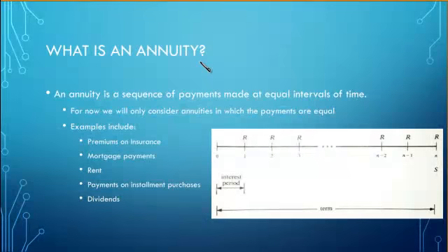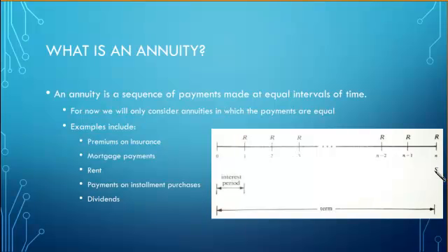What is an annuity? An annuity is quite simply nothing more than a regular sequence of payments. In this diagram, we see that each payment has a value of R. So R could be 100, 200, 300, whatever it is. That is a payment being made at regular intervals. So it is very important to note that these intervals have to be equal. It could be a month, a year, whatever, but they are regular intervals. They're equal intervals of time.